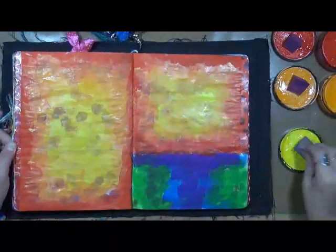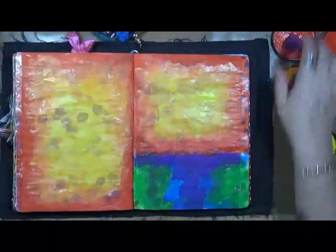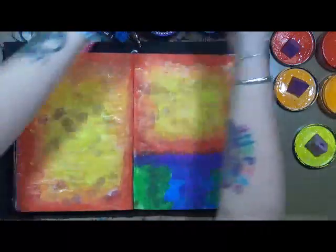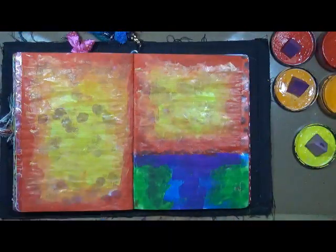All right, I'm going to dry this up, and then what I'm going to do is get some stencils out, and I am going to use opposite colors on the hot and cold, so I'm going to mix them. Oh, give me a second. All right, let me dry this up, get some stencils, and I'll be right back.